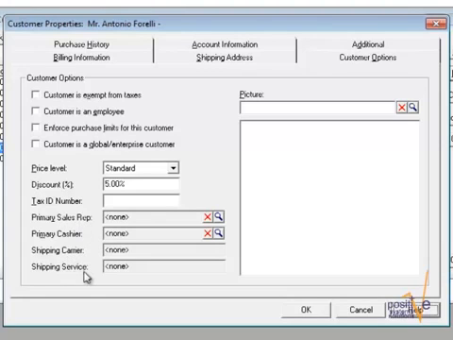Shipping carrier and shipping services, those are fields you can't choose. That has to do with the fact that if you have a transaction on your till and you go for shipping and you have chosen any shipping carrier or shipping service, the last one that has been used will be displayed in that field down here. If you like, you can also add a picture to your customer. It's the same way as you do with items.